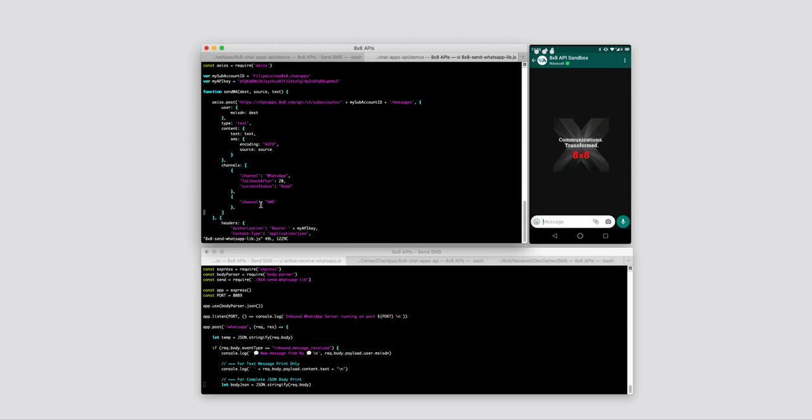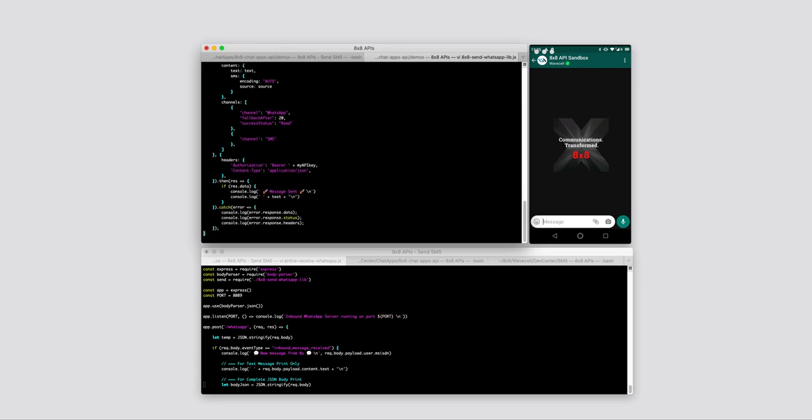You can also see that in the API, I'm using SMS as a backup channel. So in case my message for some reason doesn't get delivered back to the client, I will fall back to SMS. This is one of the cool things that the ChatApps API from 8x8 enables you to do, and I am actually activating that as well. I'm not sure that I will show you that today, but at least you know that it's there. And last but not least, what I'm saying in this script is that after the message is sent, I will notify the user, and I will also print the HTTP response that I get from 8x8. All right, so all set.